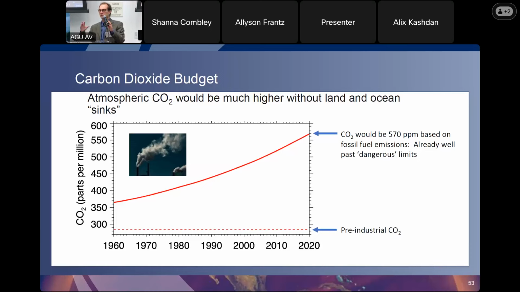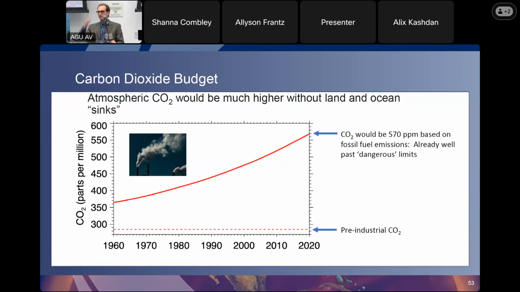Just as a really basic context for those who don't know, the red line in this graph shows that we would already be well past, quote unquote, dangerous in IPCC terminology if it weren't for the oceans and ecosystem services pulling down tremendous amounts of our emissions from the atmosphere.